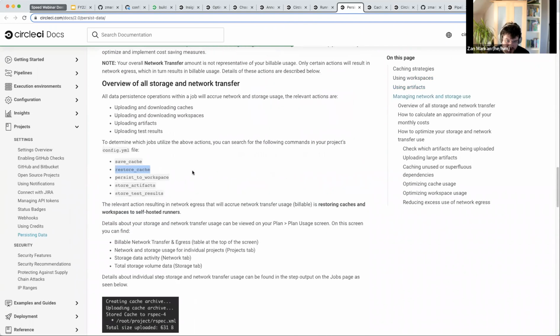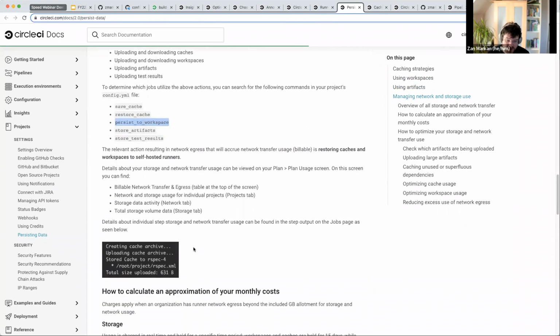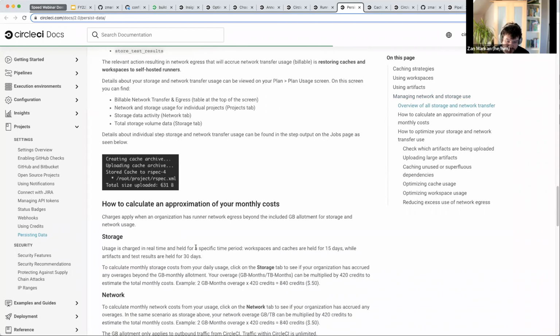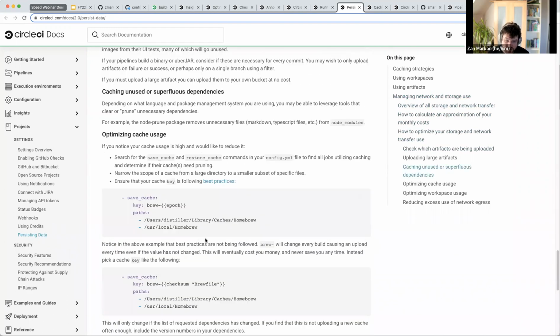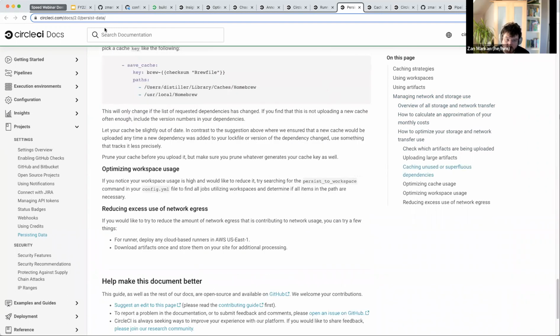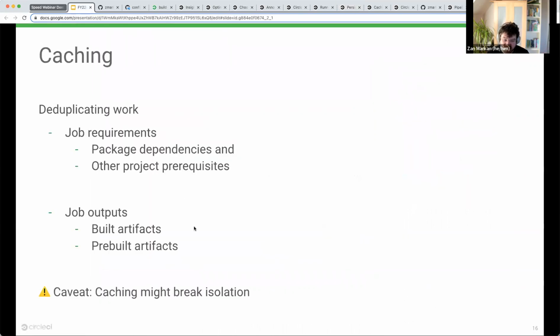Yeah, so I hope this all makes sense. So persist to workspace, and that obviously will allow you to pass anything. So if you've got, like, Gradle, it will create, for example, a lot of artifacts that you can then reuse later. But yeah, caching always breaks some isolation. That's always a trade-off that you're looking at.